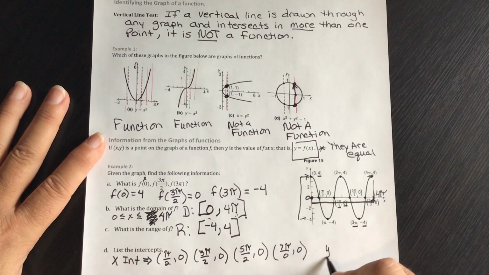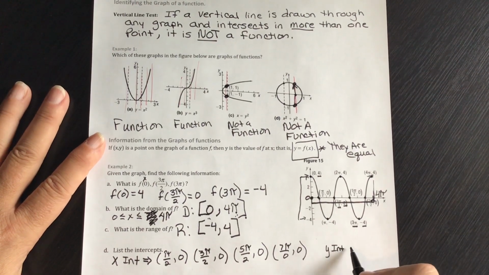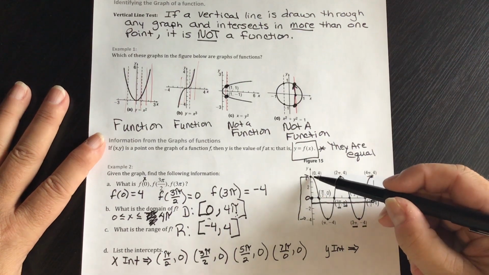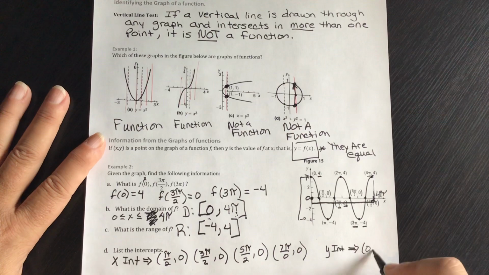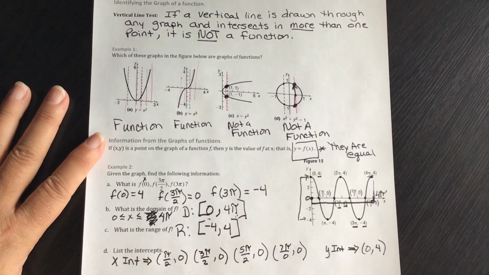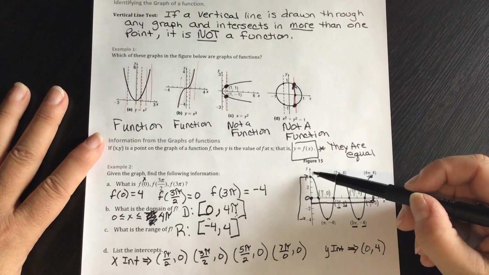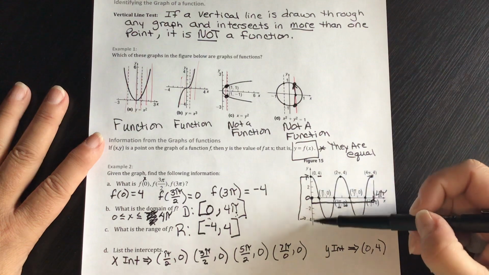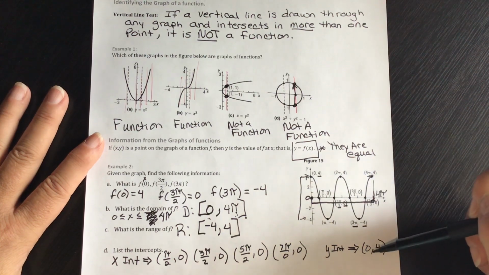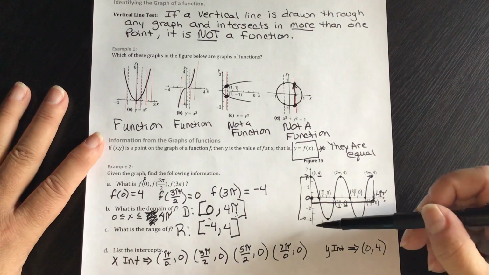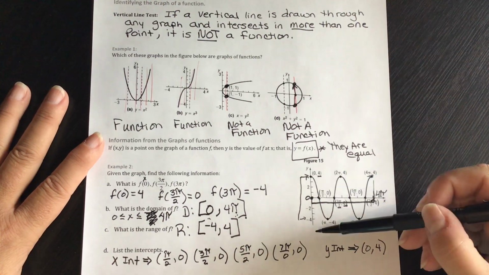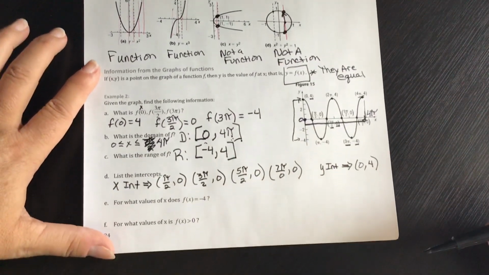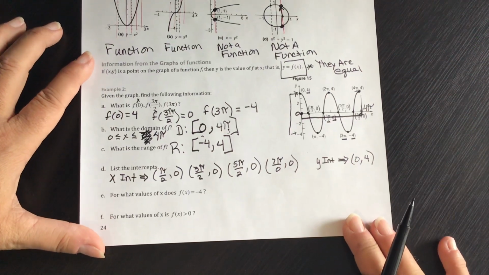The y-intercepts are the points that intersect the y-axis. In this case, the only point that's on the y-axis is 0, 4. And here's a hint: if you have more than one y-intercept, you can't have a function, because that x value would be 0 and it would be there twice. So most generally, if you're working with functions, you're only going to have one y-intercept, but you can have as many x-intercepts as the function shows us.